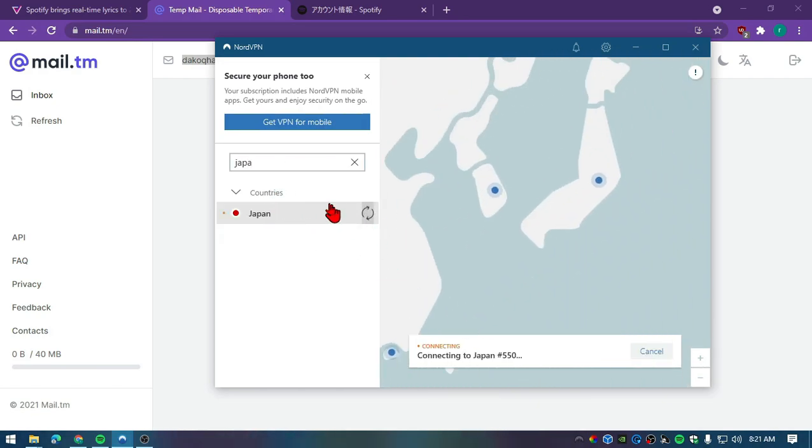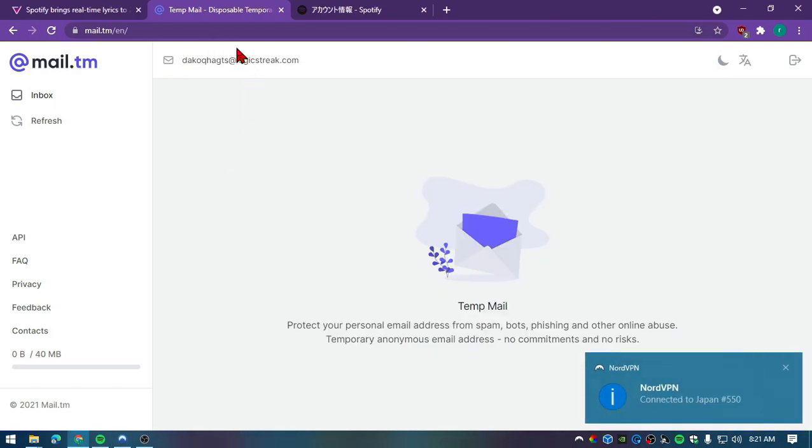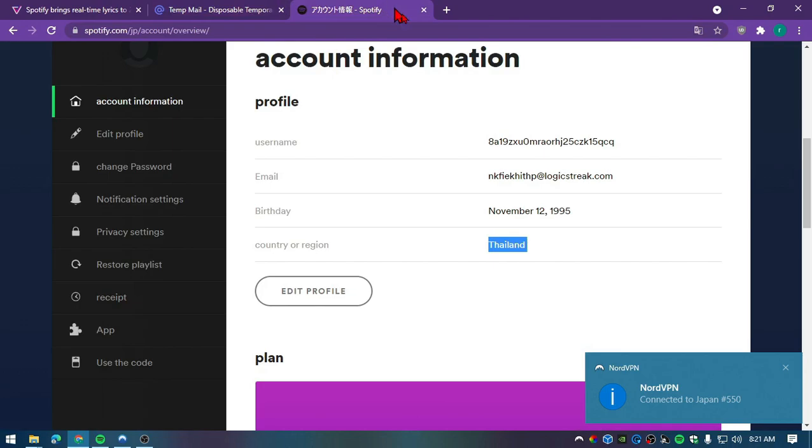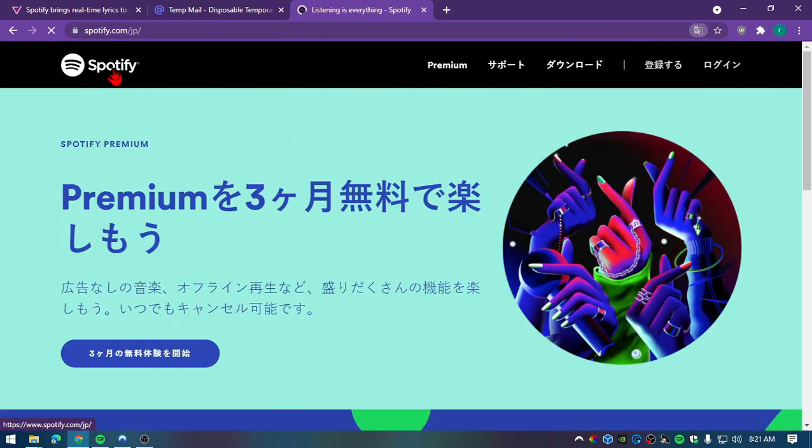Well, let's go ahead and connect to Japan right now. There we go, we're connected to Japan. All right, now we are being connected to Japan, and so you can see that this is the profile that I've created. I'm going to log this out, as simple as it is, and refresh this one more time, and you can see that we are in Japan right now, and all you guys need to do is sign up. So this is the sign up button.